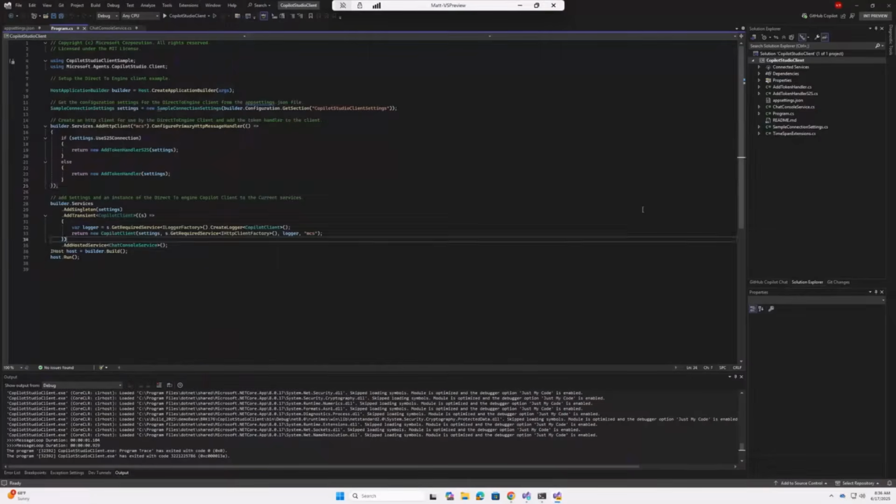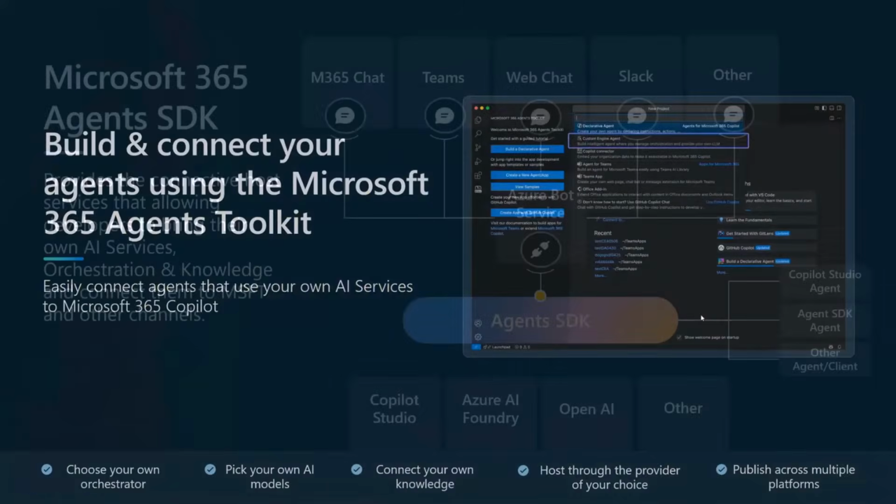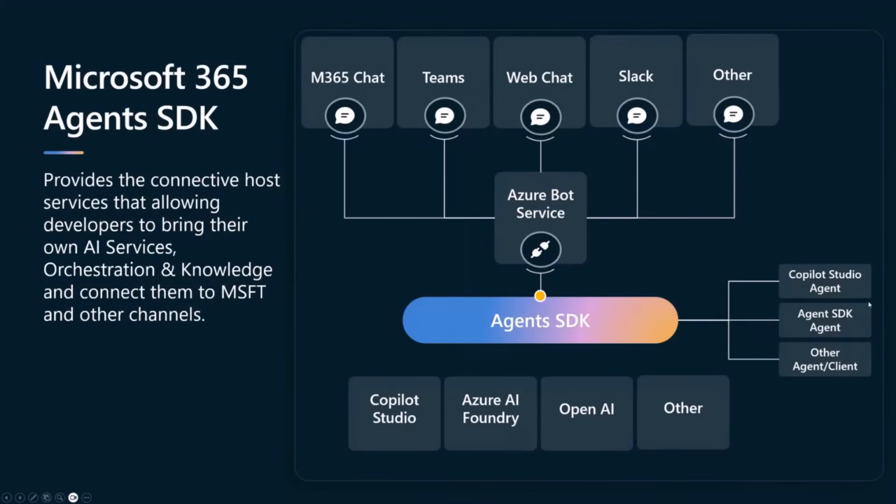All right. So what I'm first going to start with, a basic demonstration, is a leaf component, essentially a unit of work that we have available in the Agent SDK. In the Agent SDK, and again, I'm going to pop back to the slideware just a second, we have a thing that we refer to, and I'm just going to point at this line here, as our Copilot Studio client.